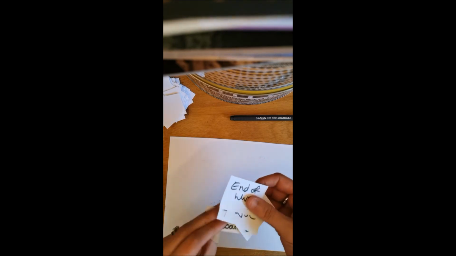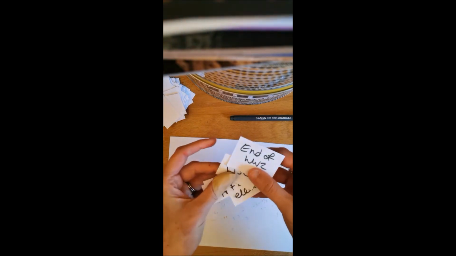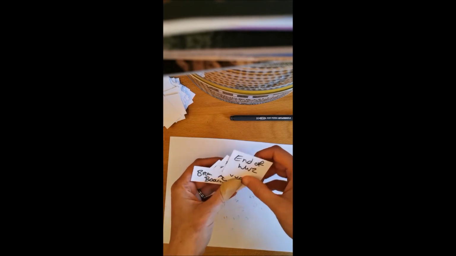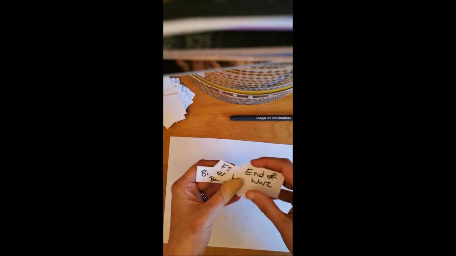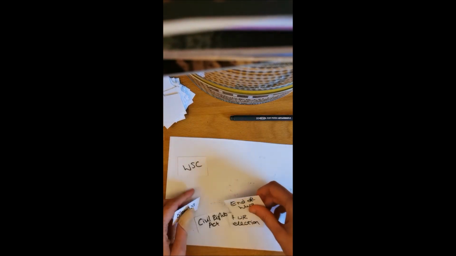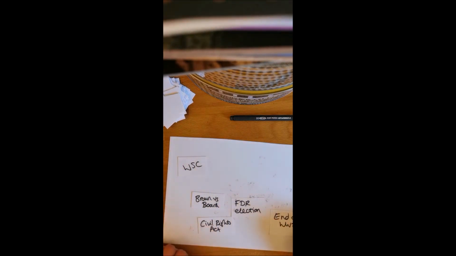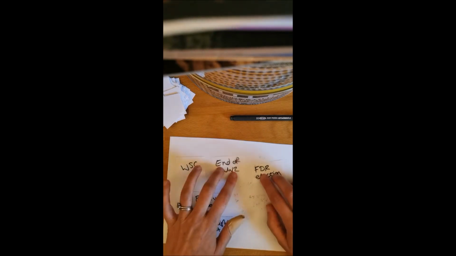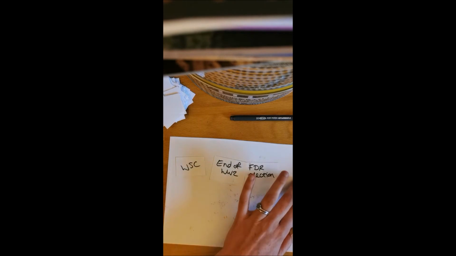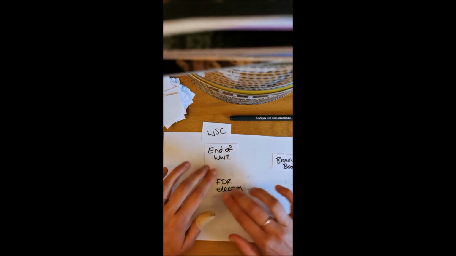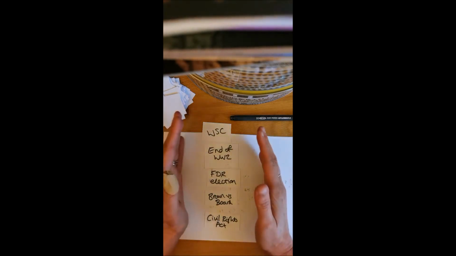So can I get these events in the right order without knowing what decade they happened in? I'm going to get this wrong on purpose. So let's say that I know Wall Street crash is right at the beginning. These are the ones I've got. I'm going to say the end of World War II happens, then it's FDR's election, Brown versus Board, and then the Civil Rights Act. Maybe I'll do that the other way around, actually. Perhaps we'll see them a little bit better. There we go.